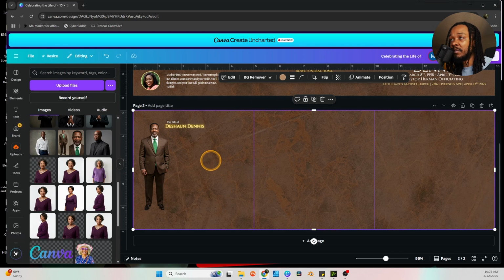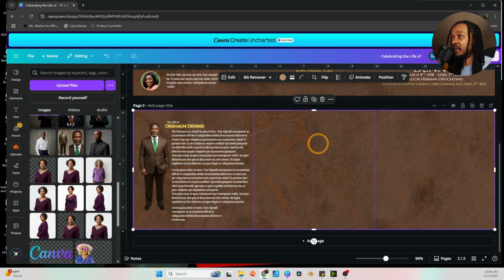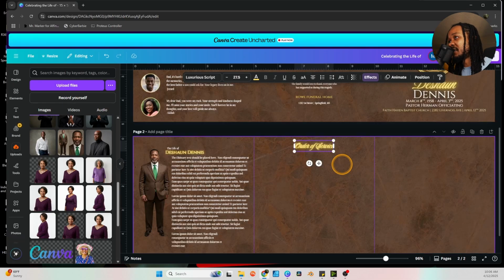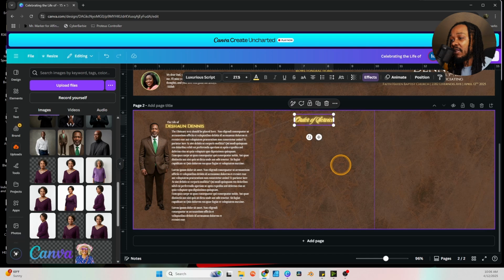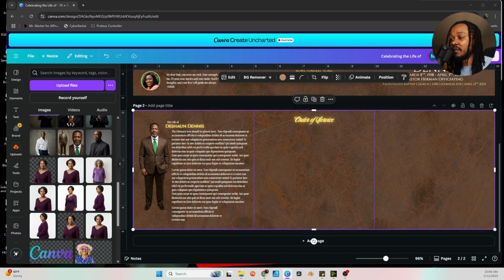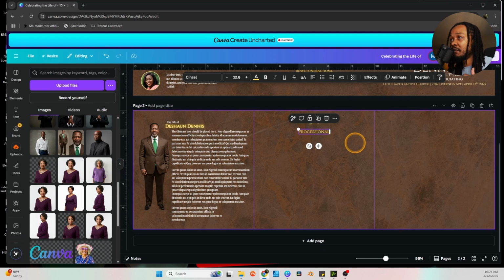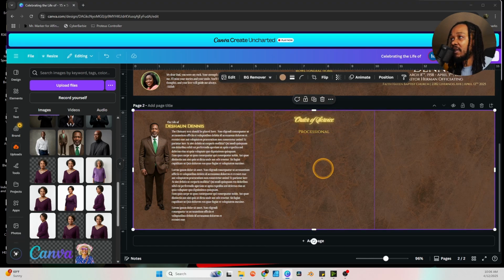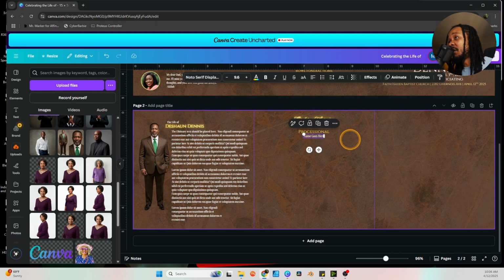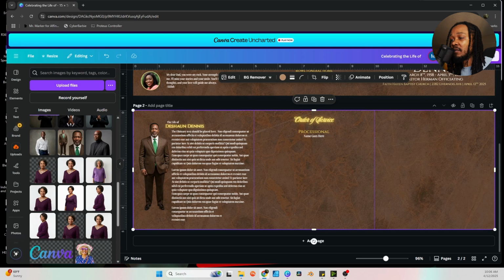So put some placeholder text in right there. For this middle section, we'll do the order of service. We'll have a nice fancy font here for order of service, something that's consistent with the rest of the design. And then we'll have the actual order of service go underneath. But what I want is a main text for the name of that section of the service. And then I'm going to put a name underneath for the person that's going to be presenting that part of the service. And yeah, we'll just go ahead and fill that in just like that.